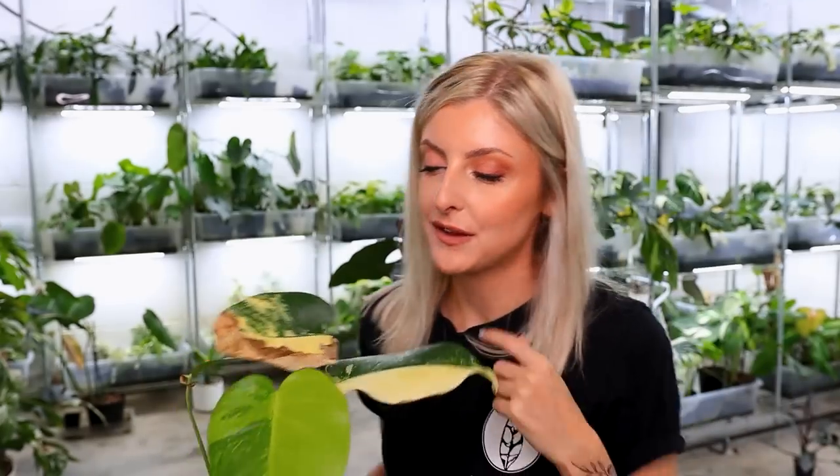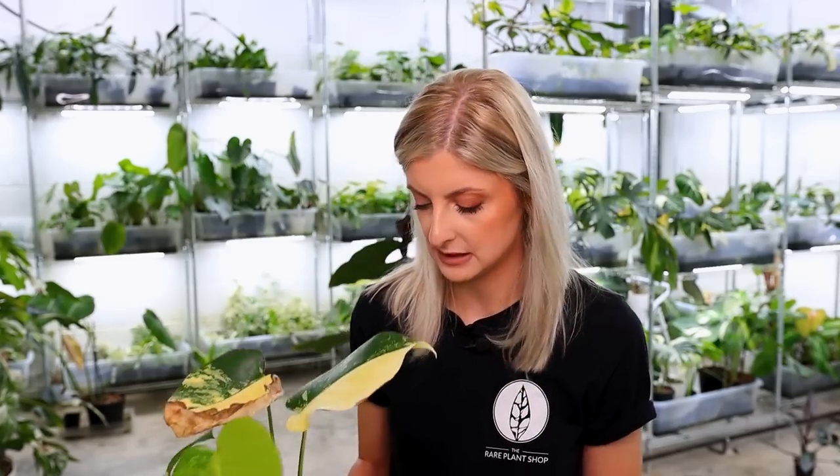So although this one looks nicer in color, it is a nightmare. This one does burn a lot, I won't lie. I have other plants of these that are not even in bright light and they're burning, but how I know I grow my plants here, I'm going to lean towards underwatering for that, because some of the bigger ones are not in the light in pots. And because we're in standalone pots, sometimes they can be missed and they can get underwatered. So it could be that.